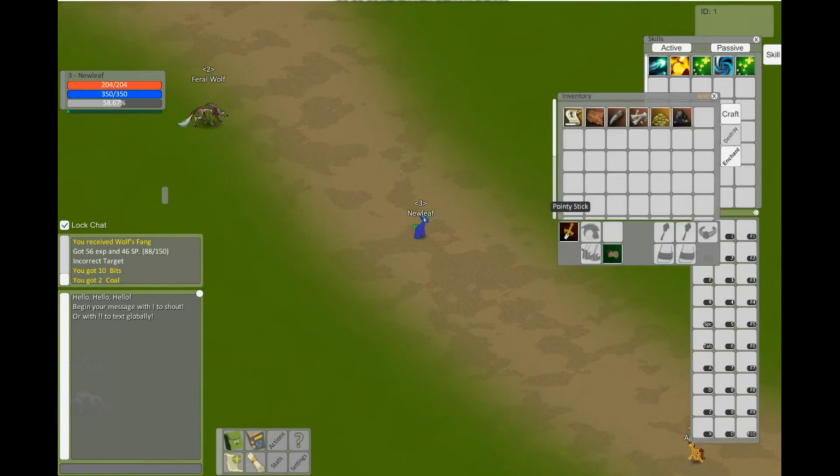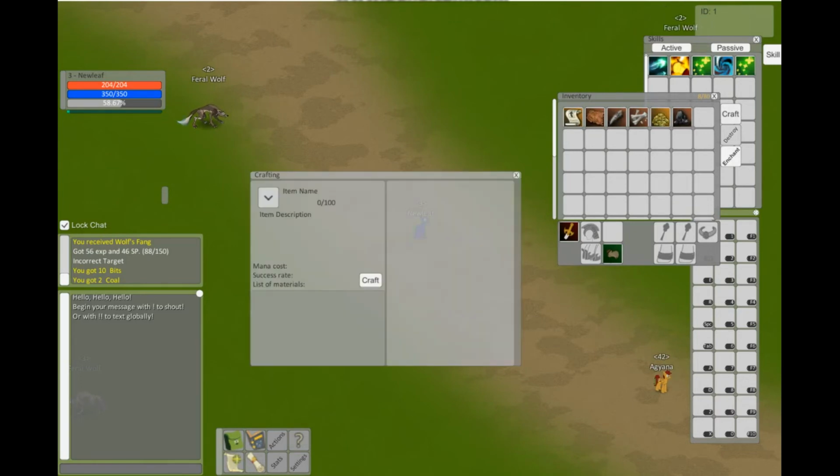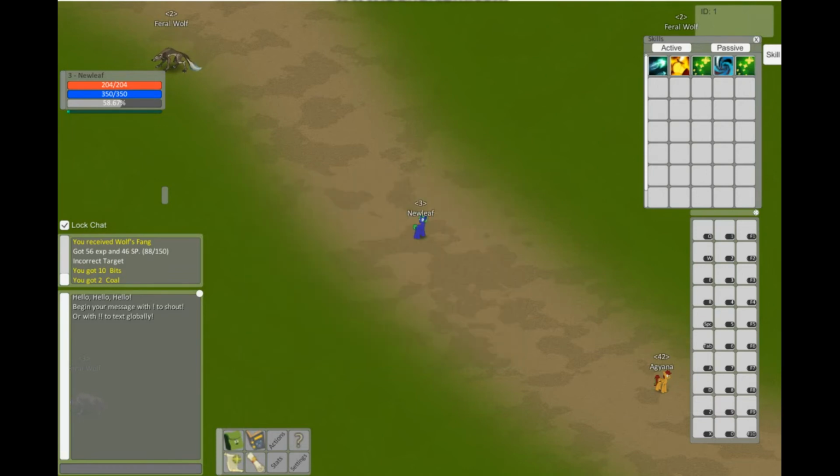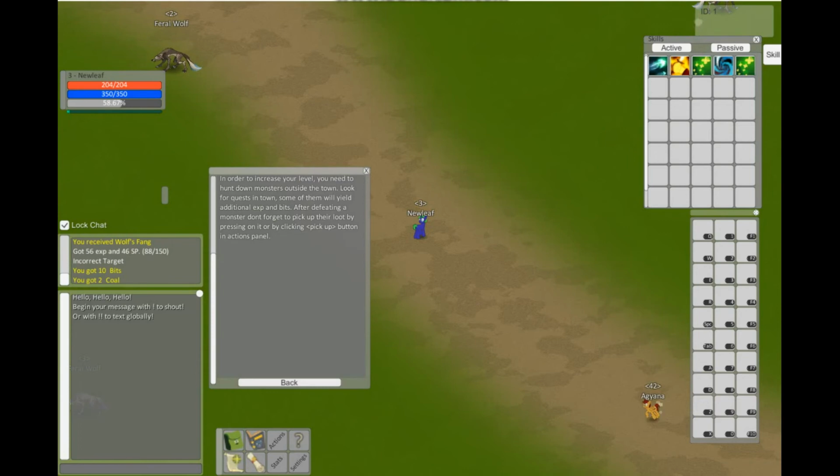Oh, this is the stuff that I've gotten. A pointy stick! That sounds about right. Okay, how do I actually equip things? Oh, I want to equip things, everypony. Game! Please let me find my hat! I don't know where to find that, everypony. Is it somewhere here? Oh, wait.